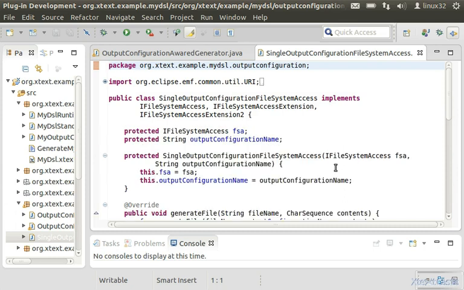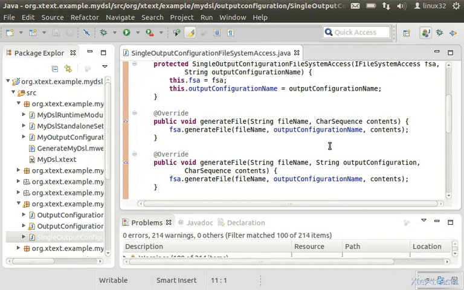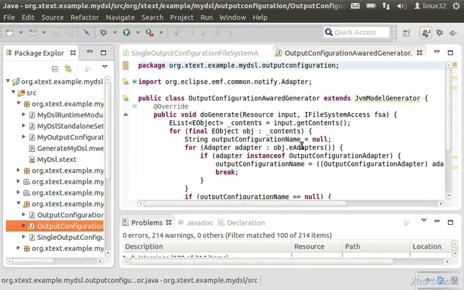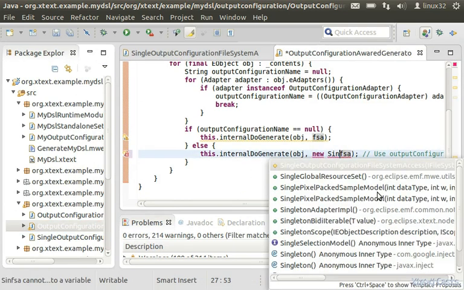In the constructor, I accept and save an instance of IFileSystemAccess and the output configuration name. All methods I delegate to the instance of the file system access, substituting the output configuration with the stored output configuration name. Finally, we can go to our generator and use our new wrapper class.